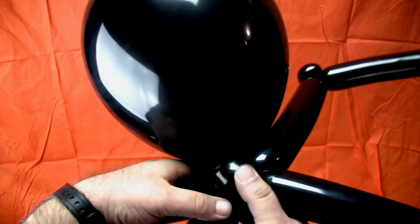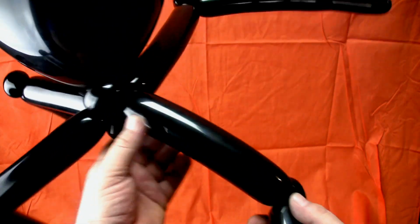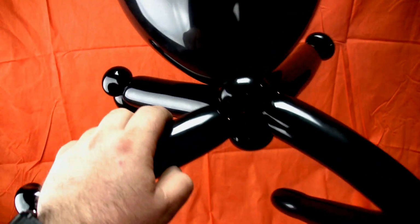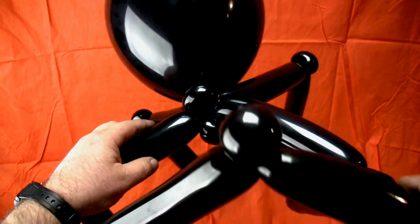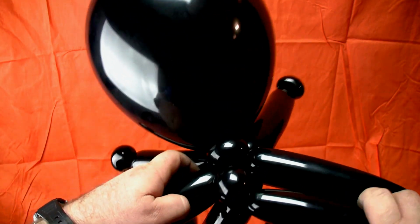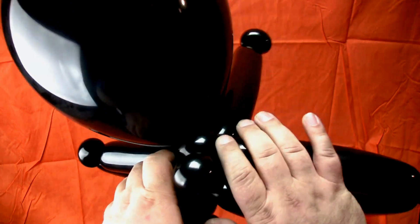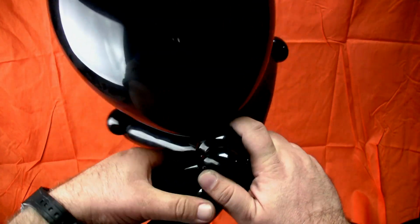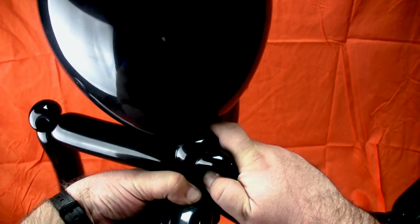You should now have 2 rows of legs with 1 pinch twist towards the top and 1 on the underside. Add the 3rd balloon, making sure the center pinch twist is on the top. Again, do not lose track of which balloon is which. Twist the 2nd and 3rd balloons around each other, like you did for the 1st and 2nd balloons.